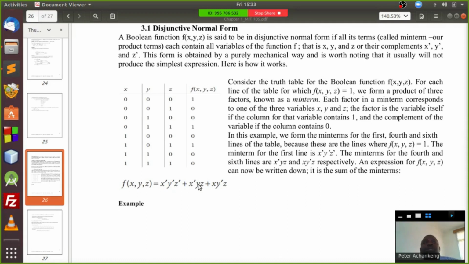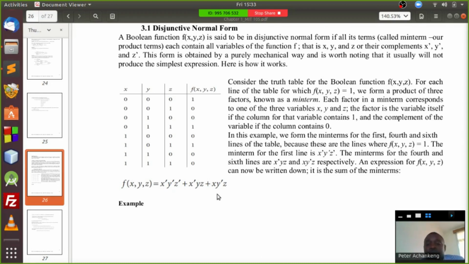Are we seeing the pattern, how you achieve those? Yes, so that's the pattern. So if I give you a table like this and ask you for the Boolean expression, then you just need to use the sum of the mean terms to get the answer. So all the information in this table can be simplified to f of x, y, z being equal to the expression that we have here.